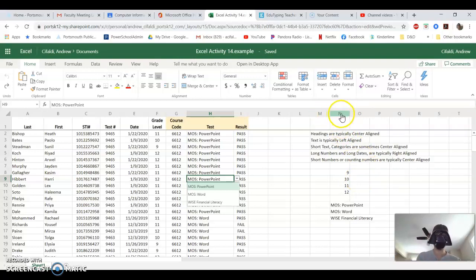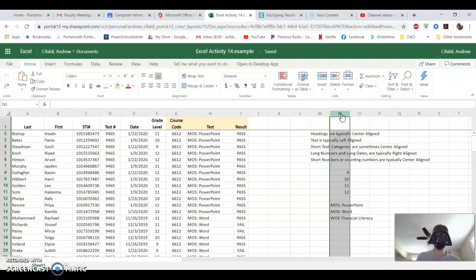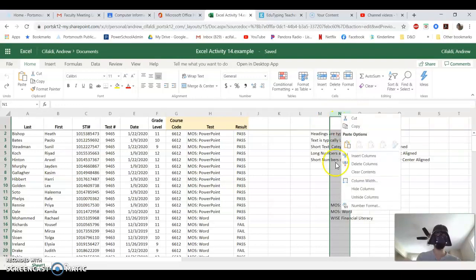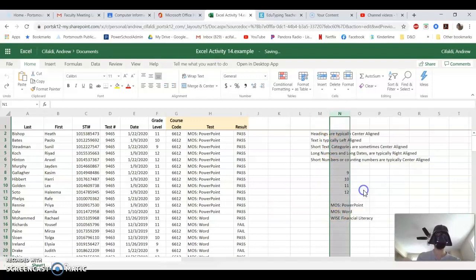So what I'm going to do here is right-click on the N here, whatever column I have that information in, and hide it, so that it is still there. You see we have M skips to O, so that information has not been deleted. It's still there, and I can reveal it this way. But what I did is hide it from view as a way to protect it.